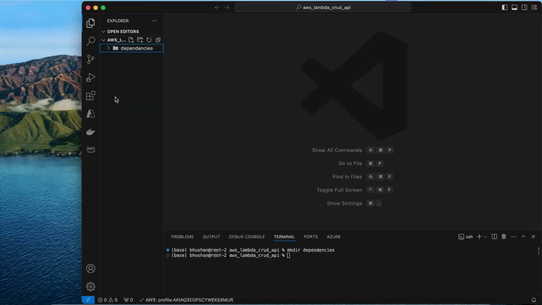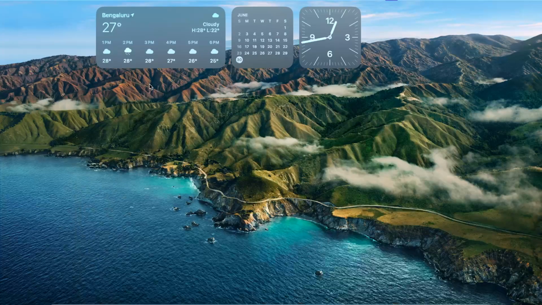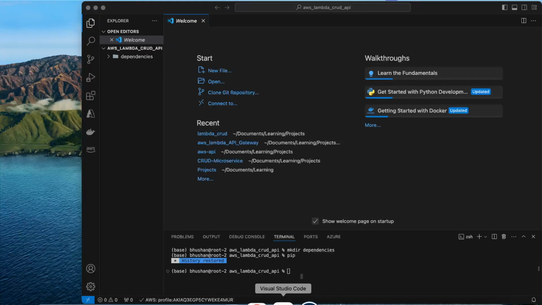Next thing is we are going to install our PyMongo Python package in the dependencies folder. For this we are going to hit pip install with the target option. Where do we install our PyMongo?